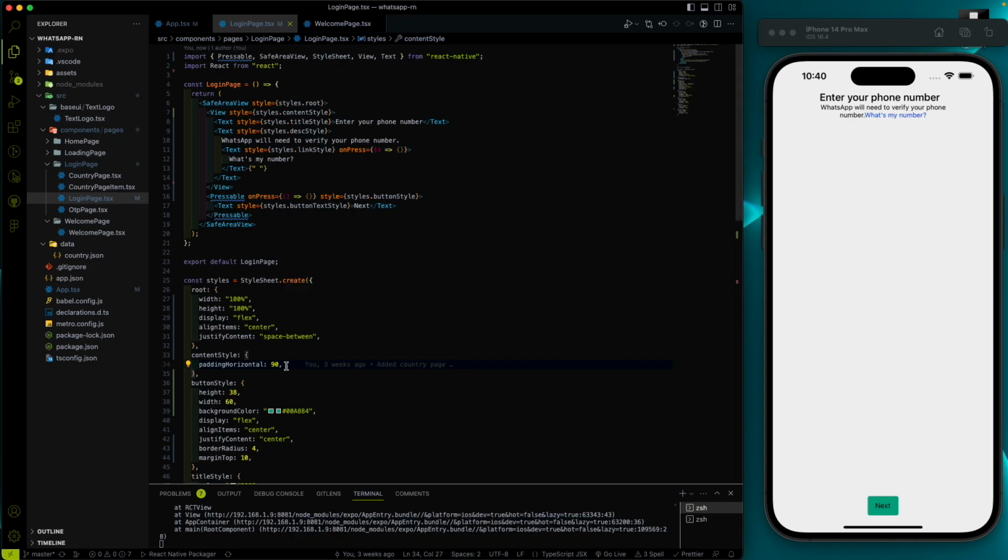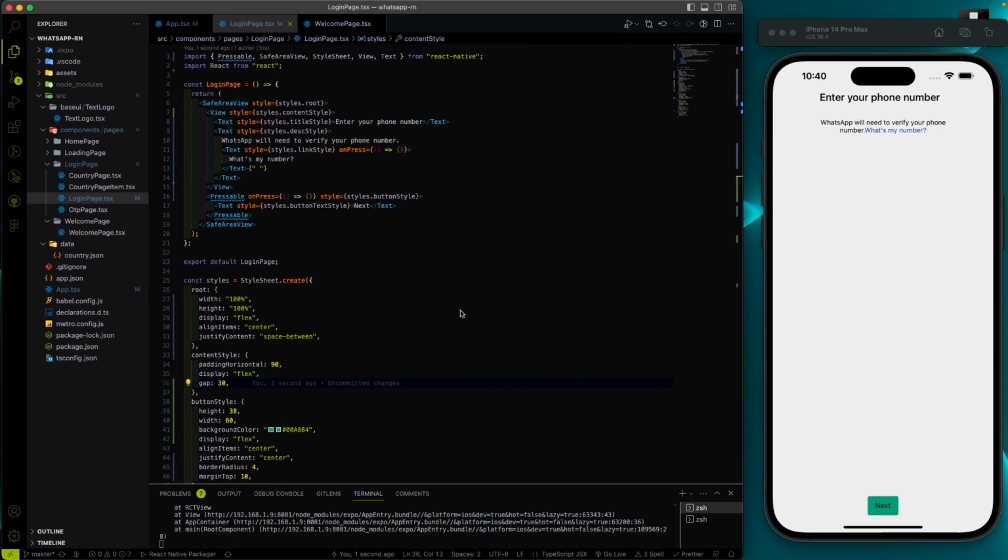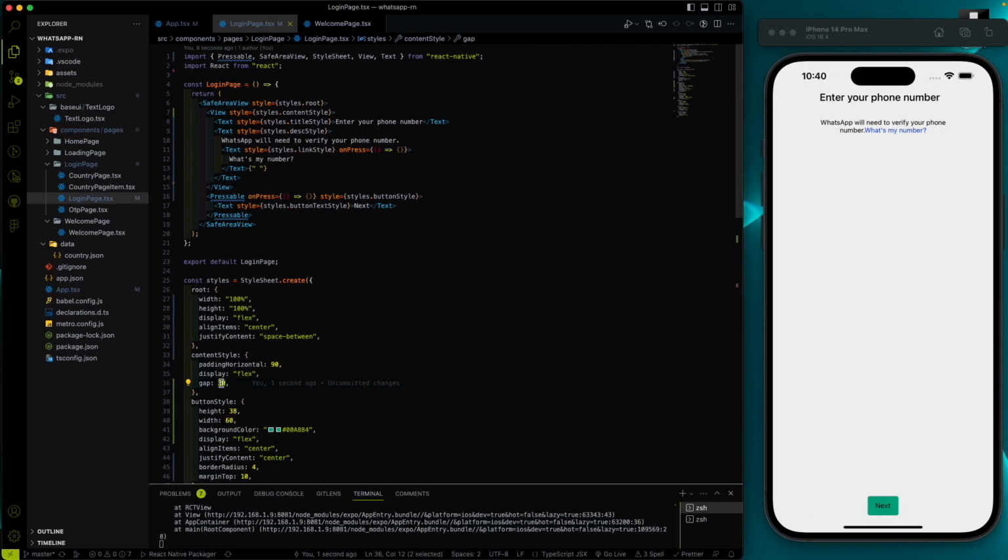And what we can do is use display flex again, and now it will work as a column flex box, and every flex box has a gap property, and let me add 30 as a gap. Okay, so we got enter your phone number, and WhatsApp will need to verify that, with some amount of gap, not 30, 10, 28 will be fine.